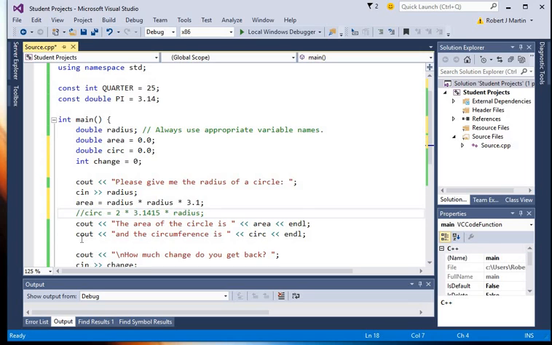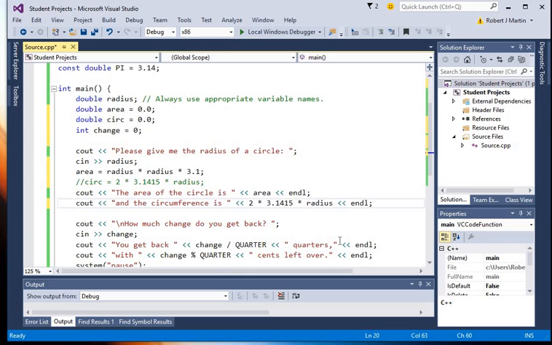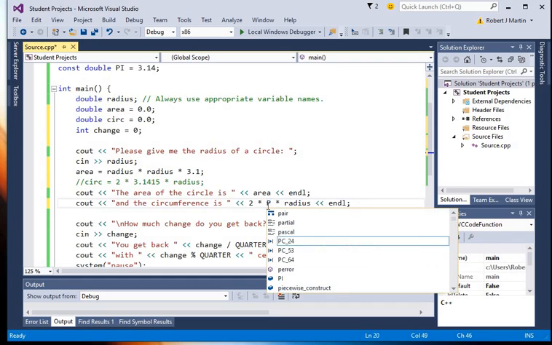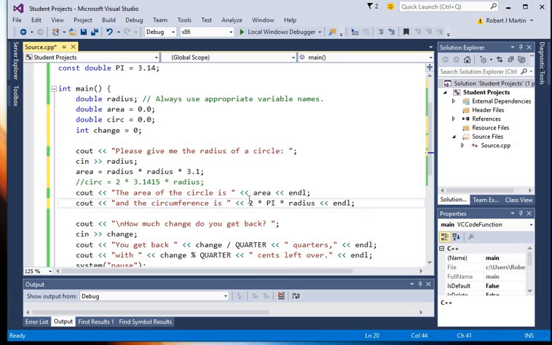So I'll just comment out that particular code. And now when I run the code, the compiler will think that this is a comment and it will not make it part of the program anymore. So what I could do if I don't need to store the circumference is just take this expression and copy it with Control-C, and then right there where I'm doing output for circumference, I'll just paste in the expression right there. I need to update this back to pi, so I'll change that back to pi. And now we have the expression here instead.